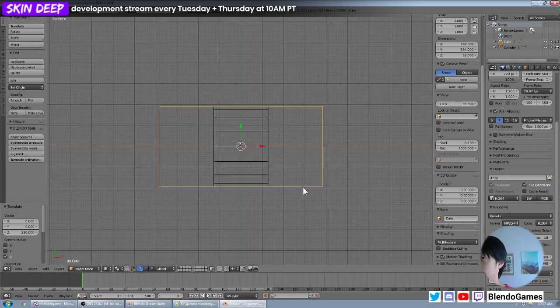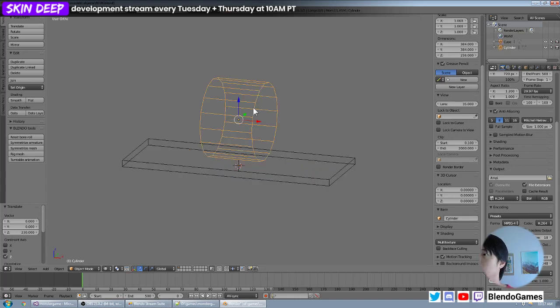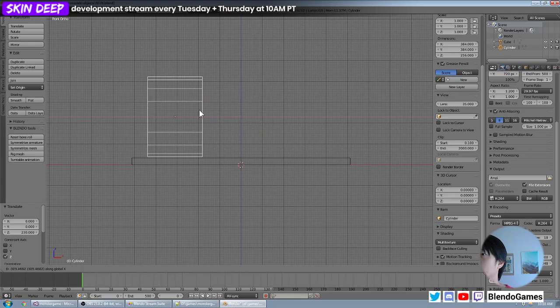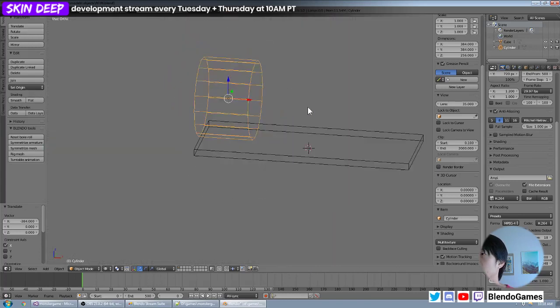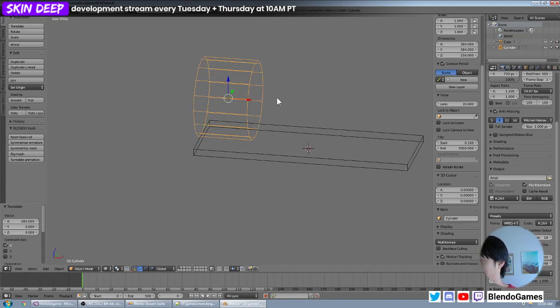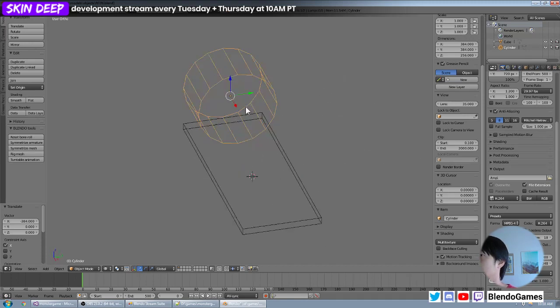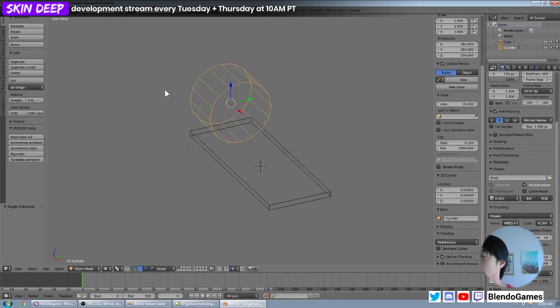Maybe I should make this bigger. What size are you? X 24. Let's do that. Let's make this thing huge. Go over here. Is that right? Yep, that matches. Okay, big cylinder. So I think a wall will be right here.